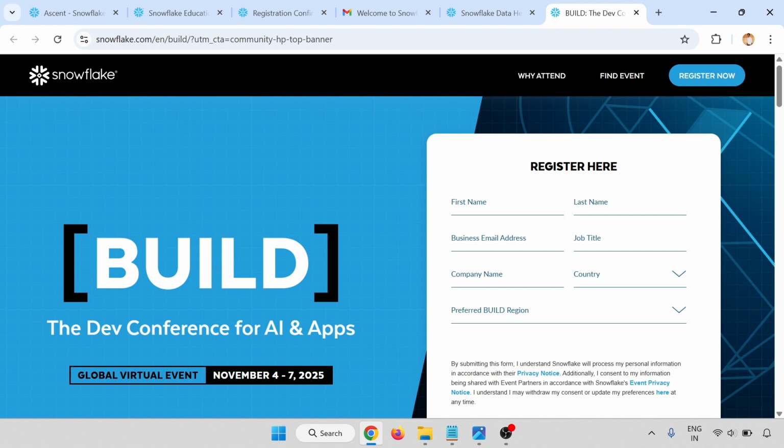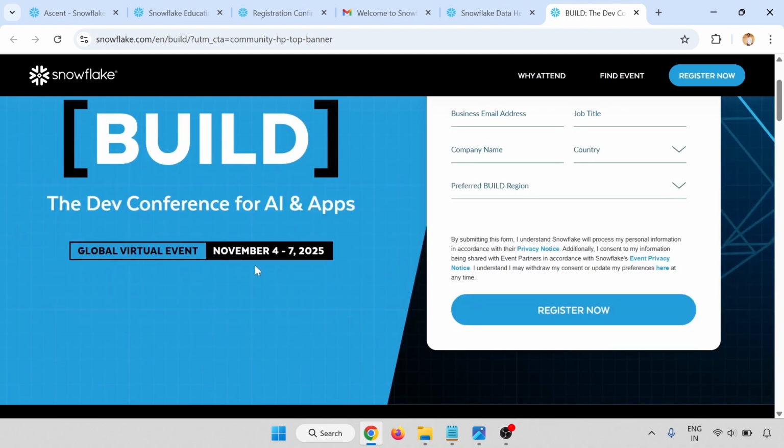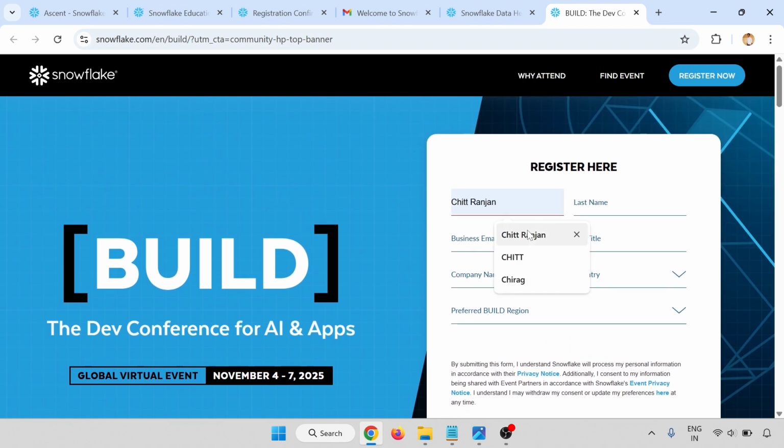The dev conference of the AI and apps global virtual event, that's November 4 to 7, 2025. I'm going to register for that one also.